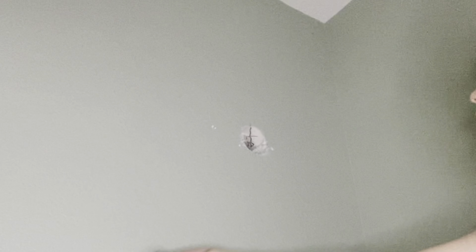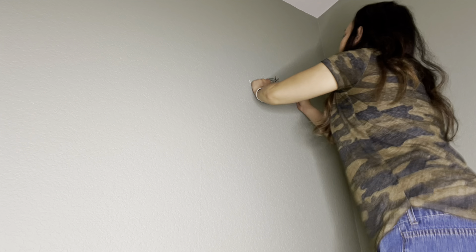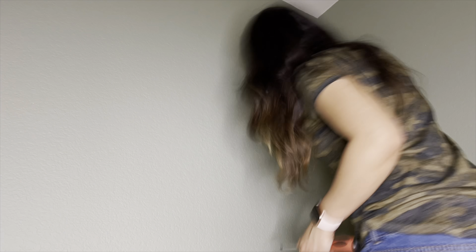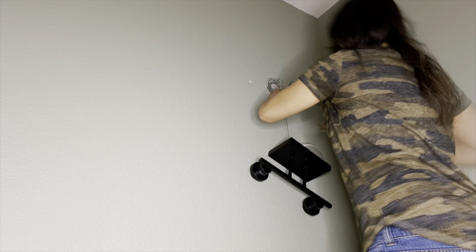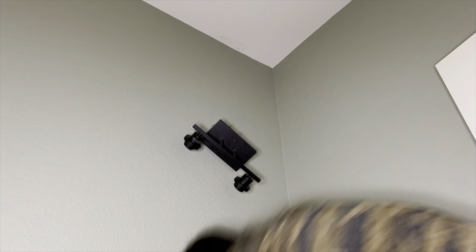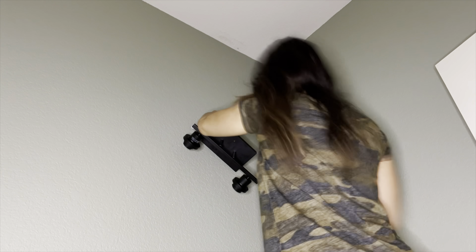The first thing you want to do is install that plate on the wall — that plate is gonna be the new anchor for the new light fixture. After that, grab your new light fixture and attach the cables from it to the cables on the wall. This one was super easy: I had three cables — a ground cable, a black cable, and a white cable. You match color to color: white with white, black with black, ground with ground. You twist them together — you can use a tool to twist them — then wrap the ground around the ground screw. Then you put the light fixture back and you're done. It's pretty easy, pretty straightforward, pretty cool.